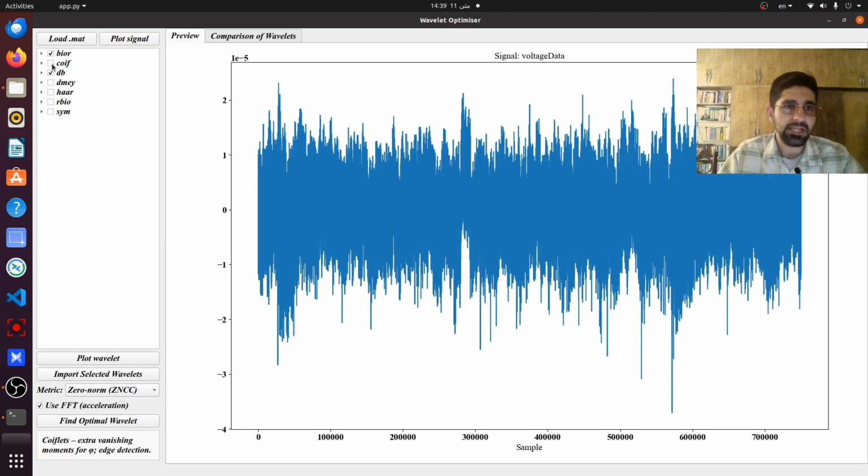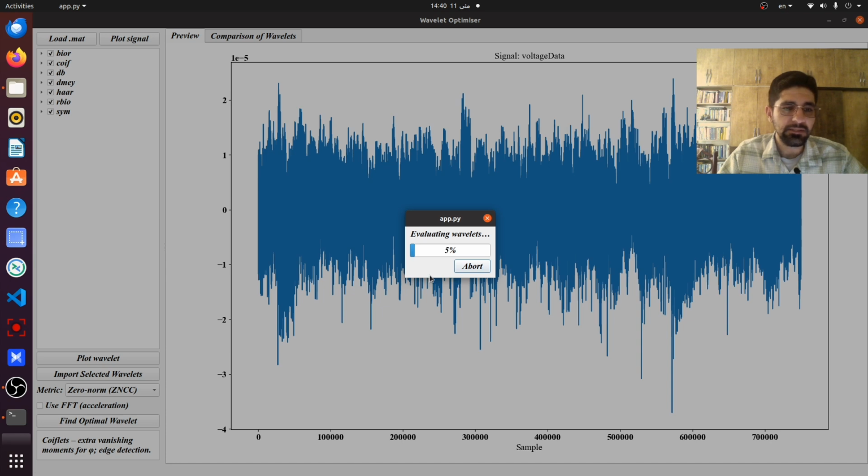And suppose that we are going to choose all possible wavelets, and don't forget to select import selected wavelets. 106 wavelets were chosen, and let's do the analysis not in the frequency domain, and choose the time domain for the cross correlation of the wavelet and the imported signal.